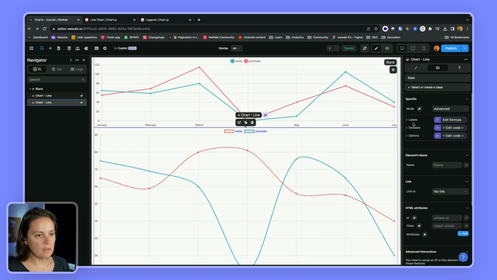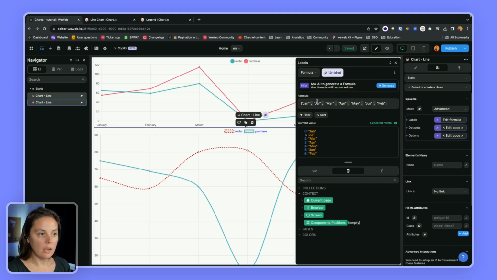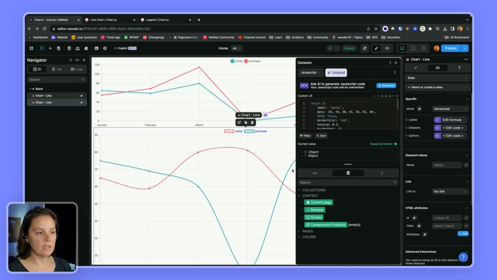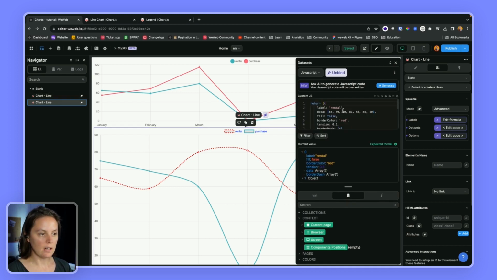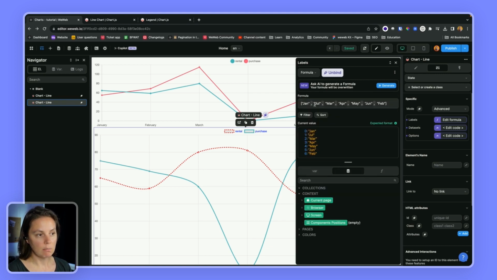Whereas in advanced mode, if my labels are not in the correct order, in the order that I want to display the data in, or if the data in my datasets are not in the correct order, then I'm in trouble. I need to make sure that the data array from my datasets are in the same order that matches my labels.